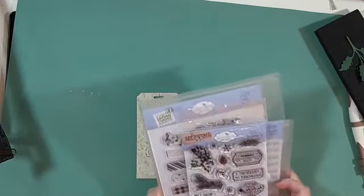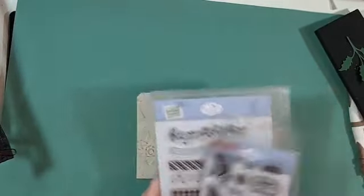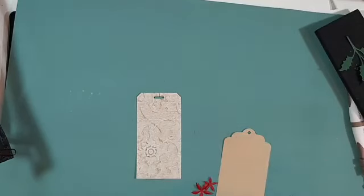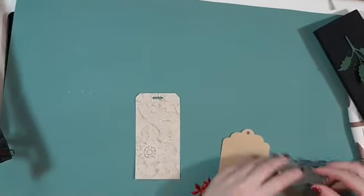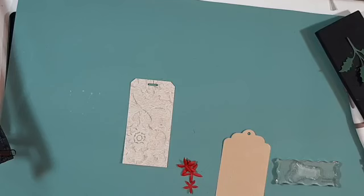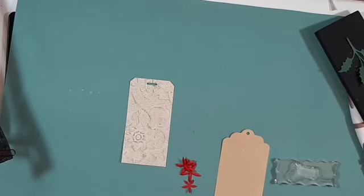So let's see. I think this one's great. This is from the Art Journal Special Collection, the December to Remember. And I need some clear block. Most of the time when I do some stamping and I want to do the background, I don't use black because I think that's too heavy for a background. You can use black and stamp on another sheet and then the ink is not that much anymore, but yeah, I like more brown color things for that.